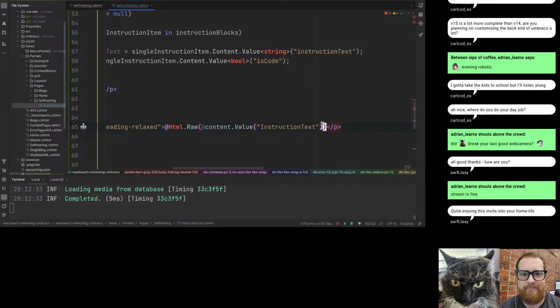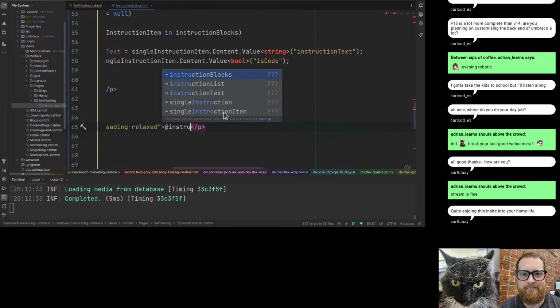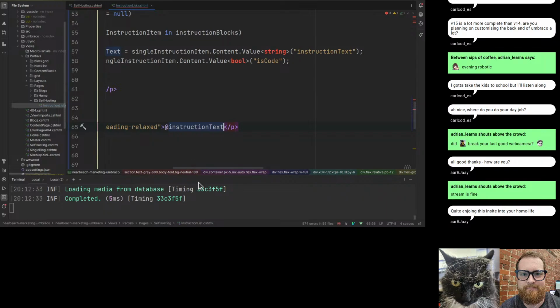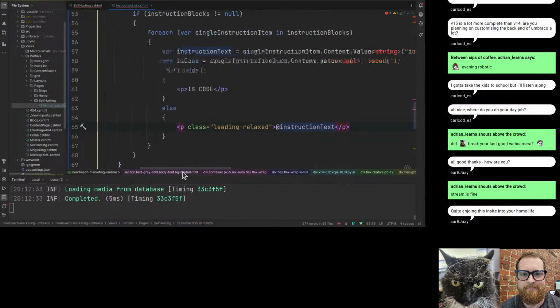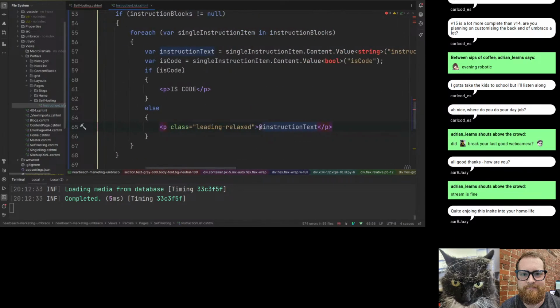So what I'm going to do, instruction text, like that. Now, you might be wondering, oh, okay, what if we want a new line and stuff like that? Yeah. The one problem is, no matter how I do it, getting a new line in here with HTML is just as annoying.